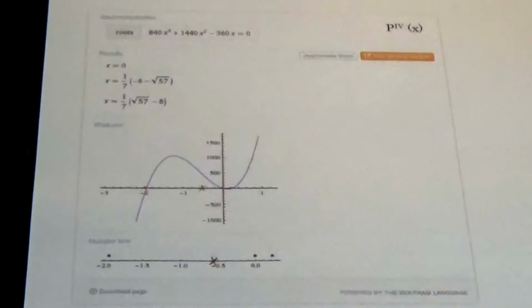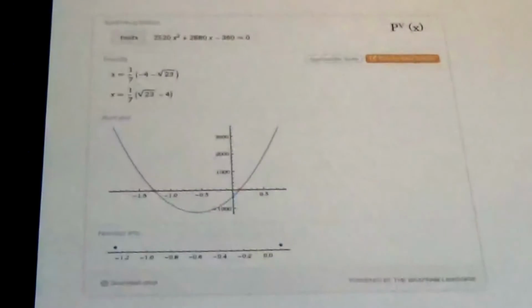All these values are different. We could prove that these are the roots just by factoring out an x and then using the quadratic formula, but I'm not going to waste your time with that. The important thing for this lesson is that the average of the roots has remained the same, negative 4/7, or about negative 0.5714. And taking the derivative one more time, we can see it's a quadratic, which is very predictable, of course.